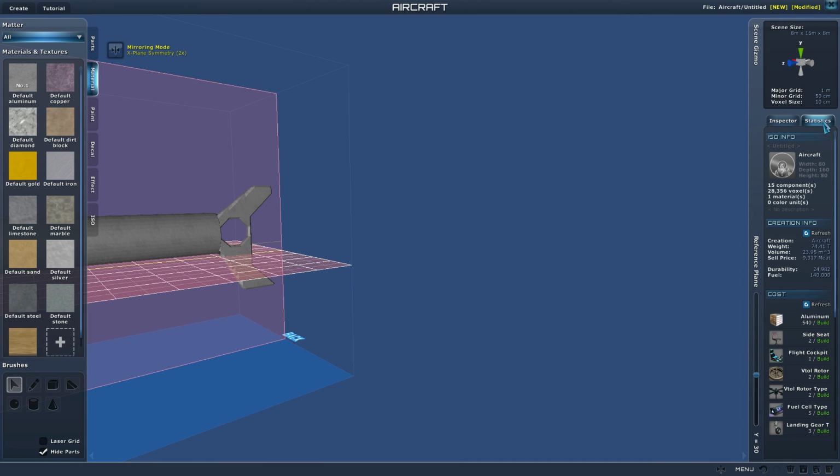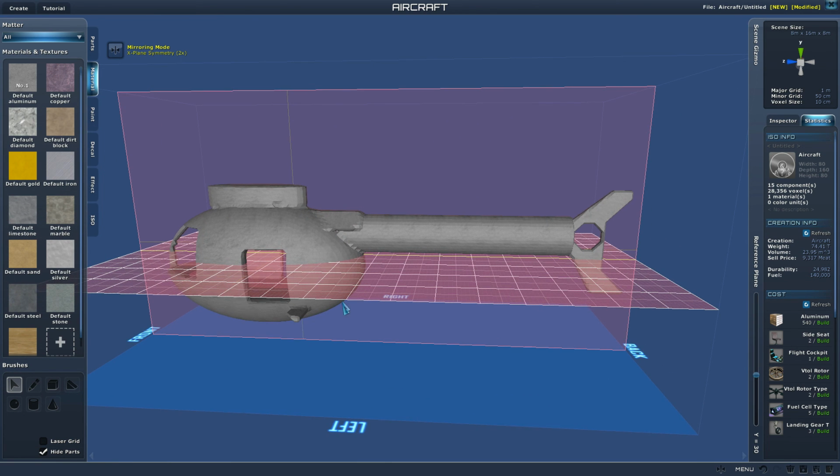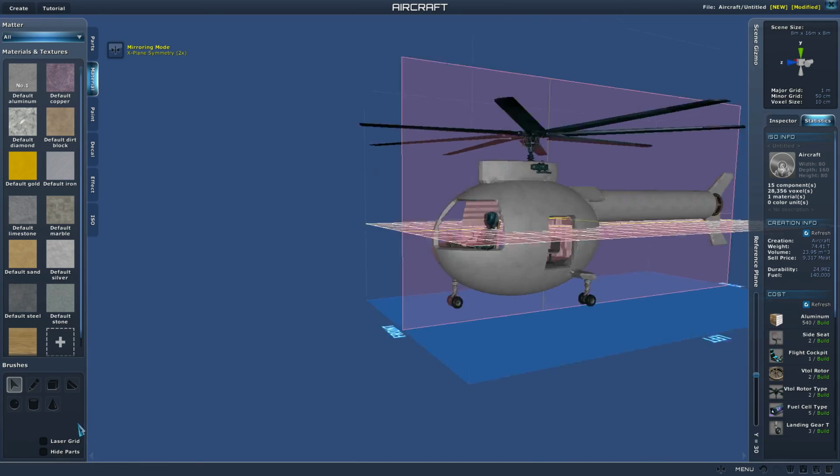Let's go back and check the stats. See, now we're down to 74. And let's unhide our parts. See, now we're getting down to 74.